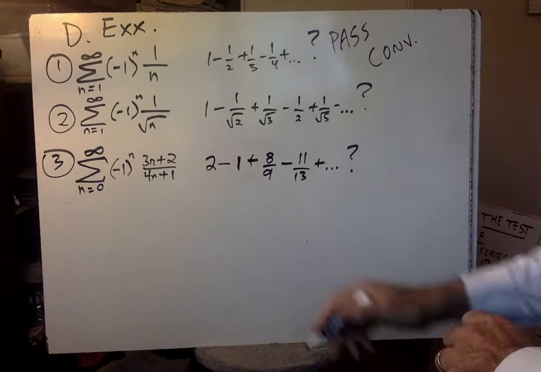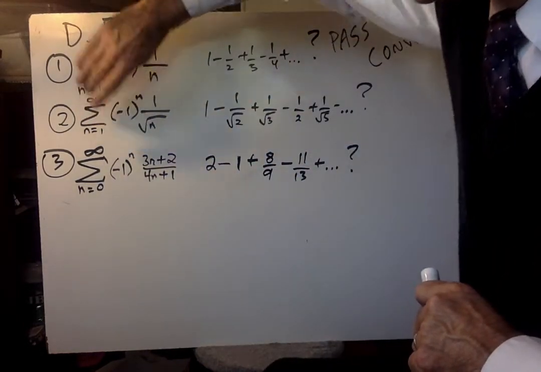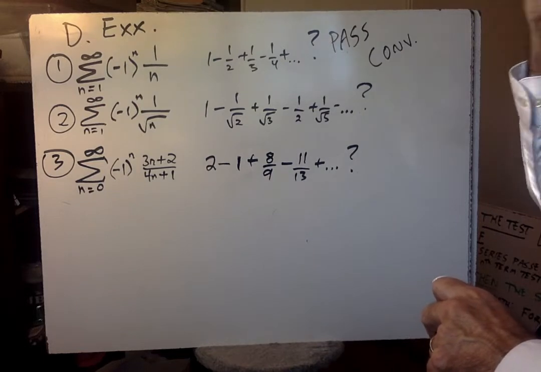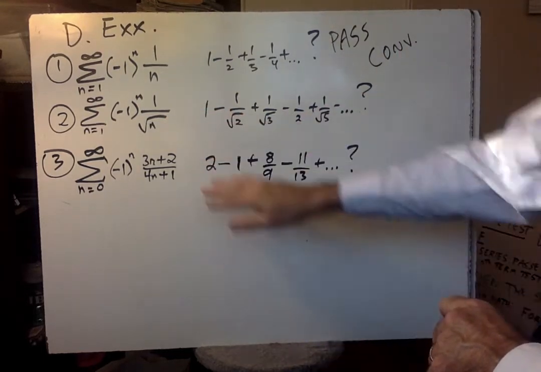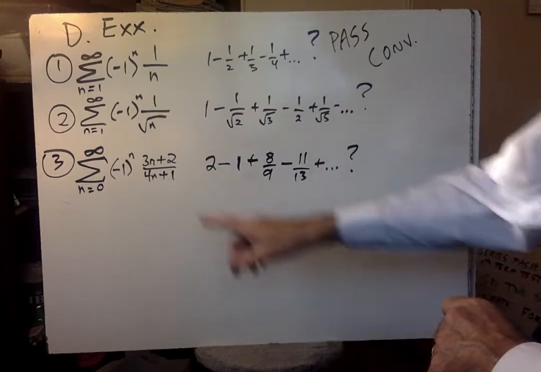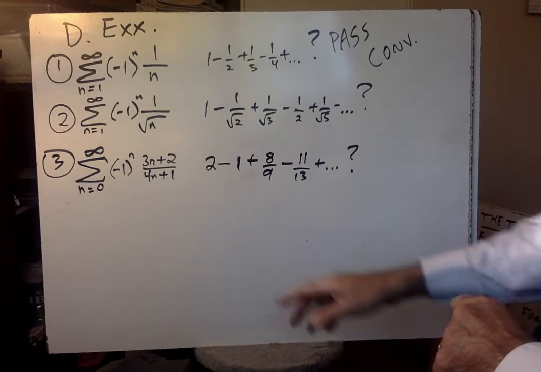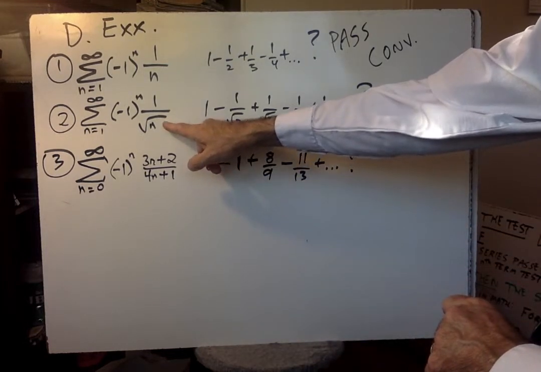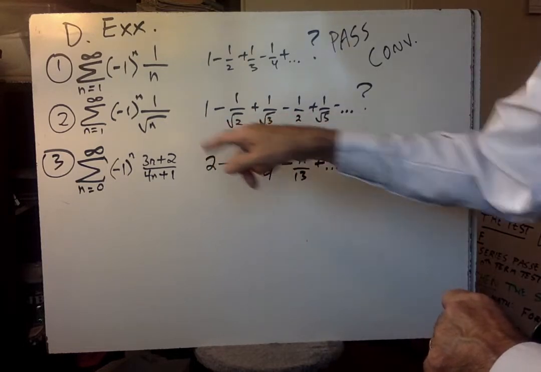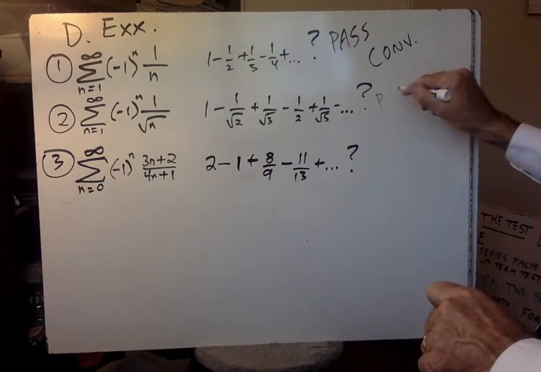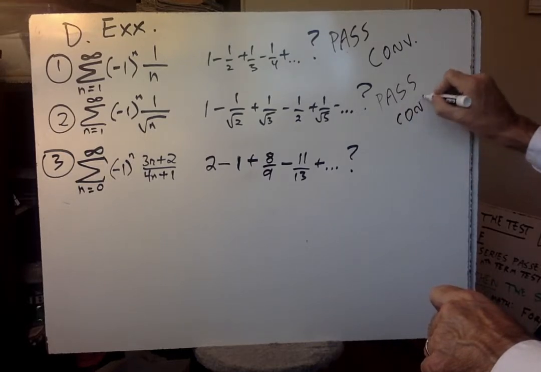All right, let's look at this one. This one's even worse than that one if it's all positive. This one has p equal to 1/2, so it's a p-series with p less than 1. Definitely diverges. If you did the improper integral of this, it definitely diverges, but it's alternating now. So let's apply the alternating series test. Does it pass the nth term test? Are the terms approaching 0 as n gets bigger and bigger? Yep. And is each term smaller than the one before? Yep. So this passes, and therefore it converges.